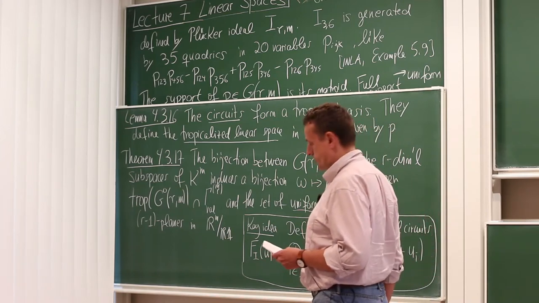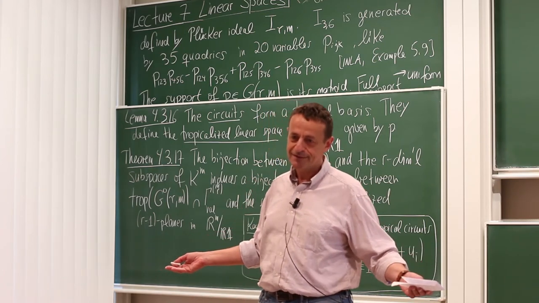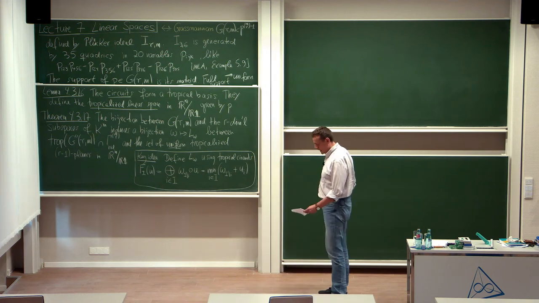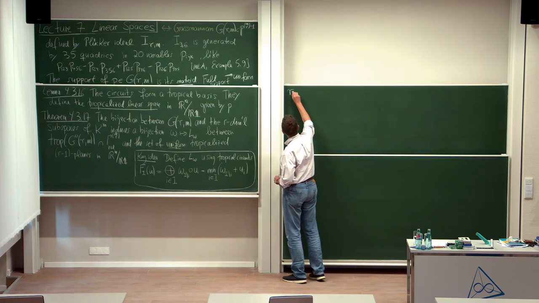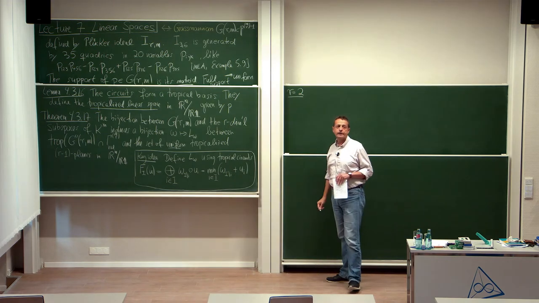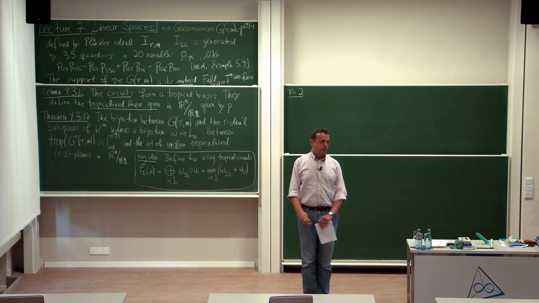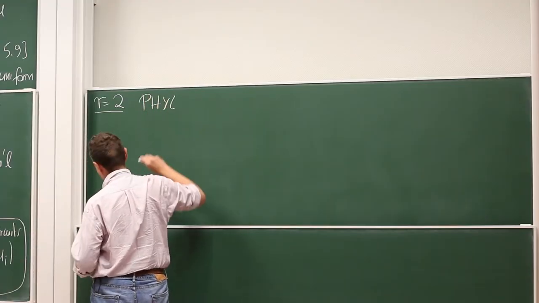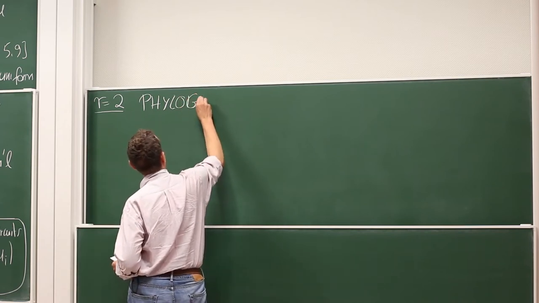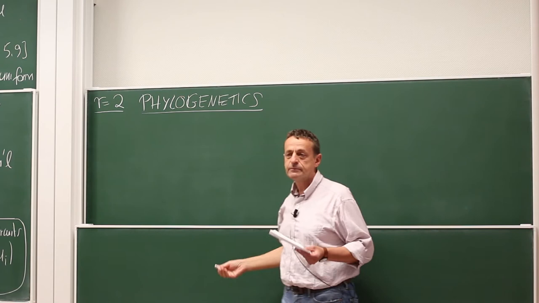Okay. So these are tropicalized linear spaces, and we have not yet come to tropical linear spaces. All we talked about is tropicalized linear spaces. Let's digress a tiny bit and talk about phylogenetics. So let's talk a little bit about the case r equals 2. If we have two-dimensional vector subspaces of k to the m, so these would be lines in the corresponding projective space, what can we say about tropical lines in projective space? Well, they have a very nice structure as trees, and these trees play a role in evolutionary biology and phylogenetics.